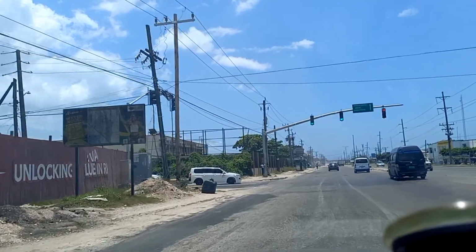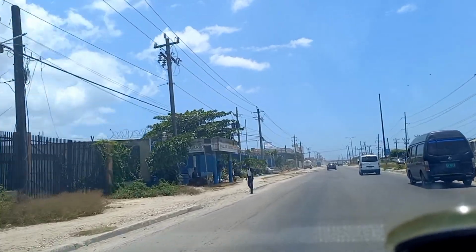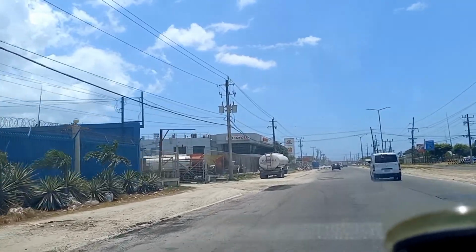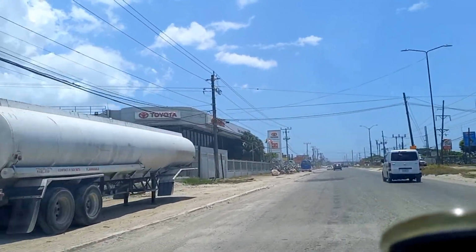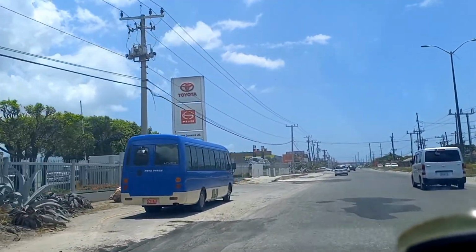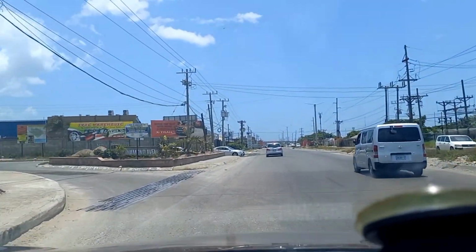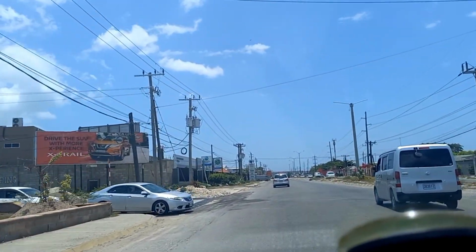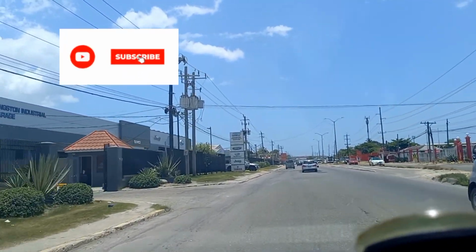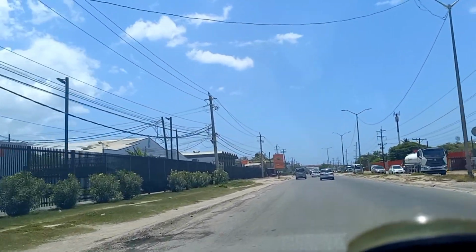But yeah, a lot of improvements have taken place. So enjoy. We're coming up to the Toyota Jamaica. The Caribbean food just passed. Down here is another area that has a lot of companies. So you'll find it. Past Red Stripe, but you can't see it. Let's see if I can span this over so you can see the whole road. But yeah, if you're familiar with this road and have not seen it in a while, I hope you're enjoying this. This should be a short trip, but yeah, enjoy.